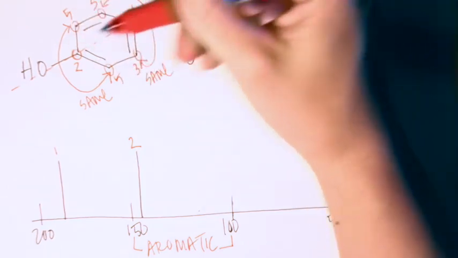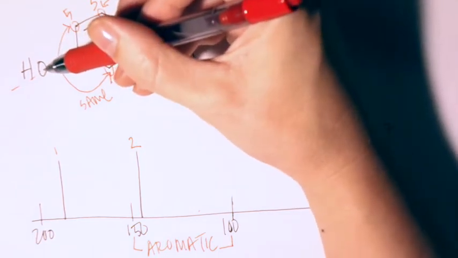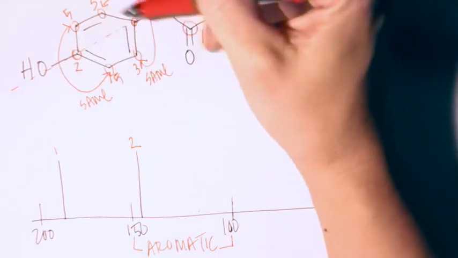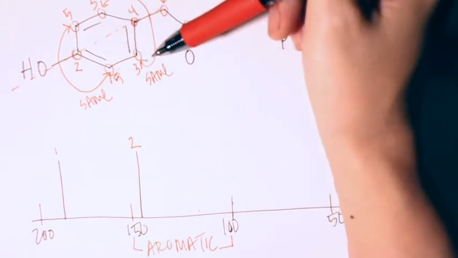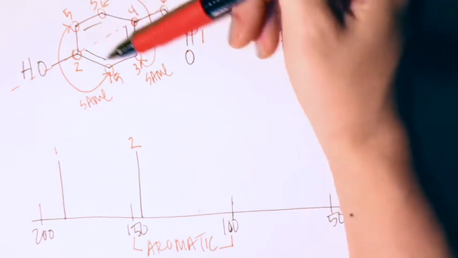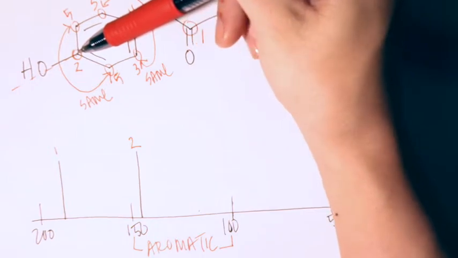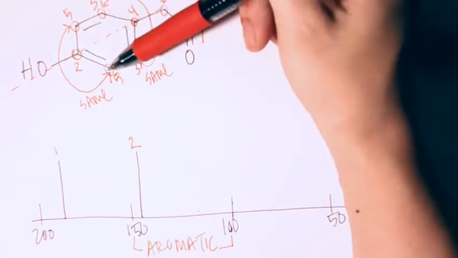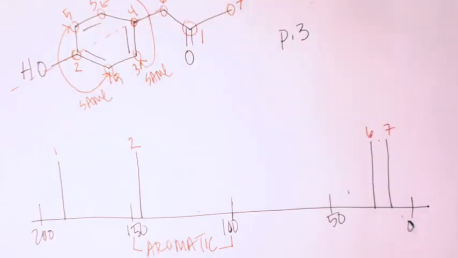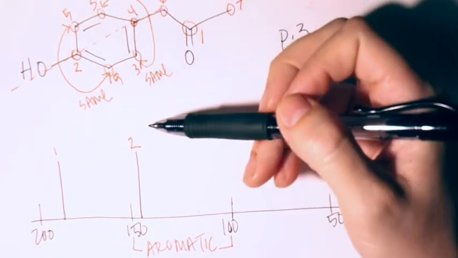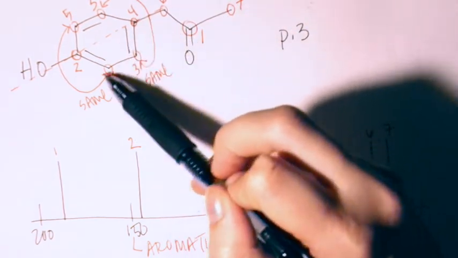And so in aromatic rings, it's not as clear. Usually if it's an sp3 carbon, it's more clear: the farther away we get from the electronegative atom, the more upfield it will be. But in an aromatic ring, it's not as clear. There's a lot going on with the resonance and where the electrons prefer to be, so it's harder to predict. If it's directly attached to an electronegative atom like this, that's gonna pull it downfield. But for these ones that are just attached to carbons, the relative positioning is gonna be hard to predict. So all you really need to gather from that is what and how many peaks you would see. The point here is that you'd see 3 peaks and you'd see 2 that are twice as tall as this one.